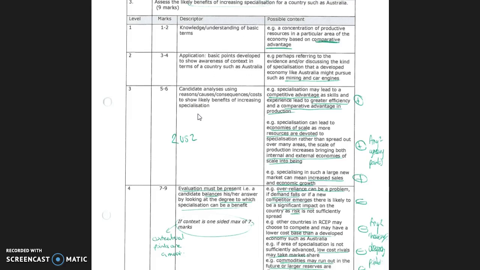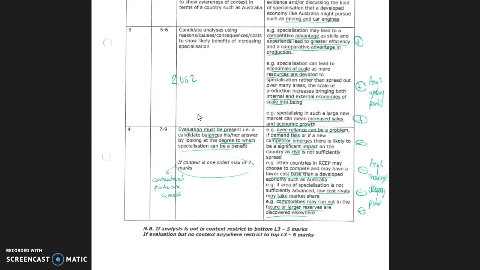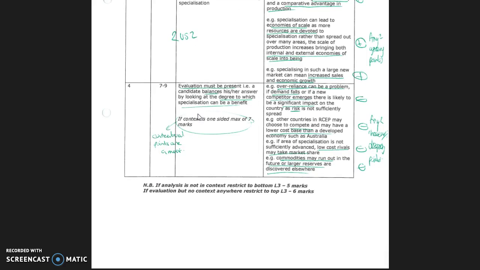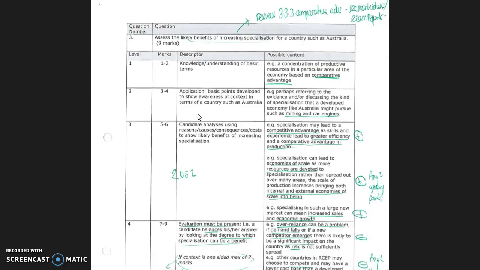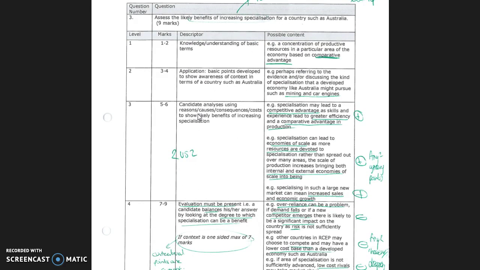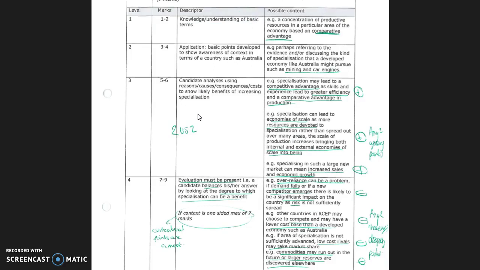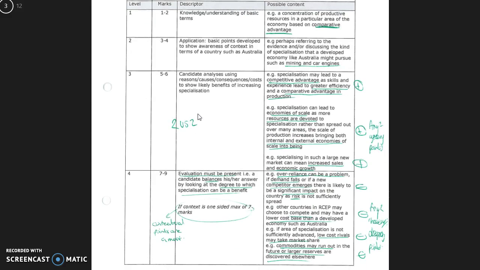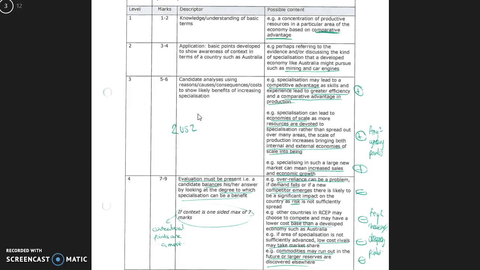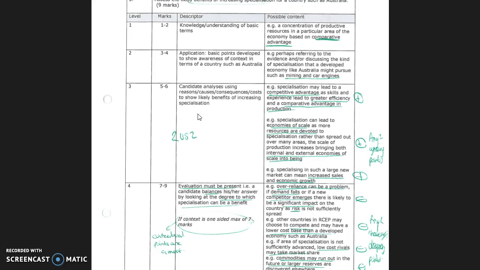It's the theory of comparative advantage, and then flipping those points and saying, well, maybe on the other hand, you might be too specialized. There might be an over-reliance. There's a risk of that. What happens if there's a collapse in mining, a collapse in car industry? Being contextual and taking that point, explaining it. So 2 disagreeing points, and then an overall little conclusion again for 8, 9, 10 markers, a sentence saying, well, I think there's actually more benefits of this comparative advantage of Australia going down. It's a sign of modern economics. Every country's at it, and especially of emerging trading blocks, something along those lines. Again, not GCSE style where you just say, I think the pros outweigh the cons, but getting off the fence, but being brief as well.